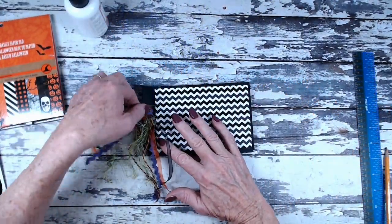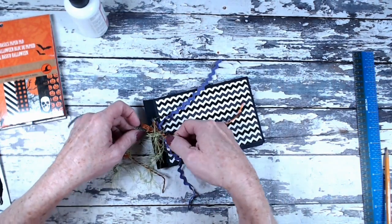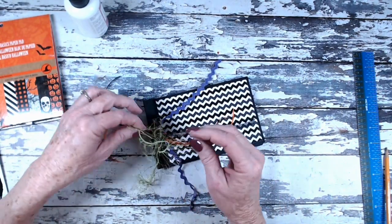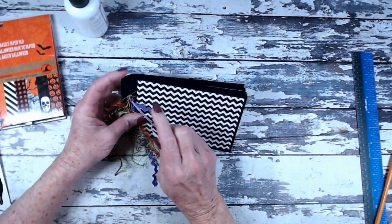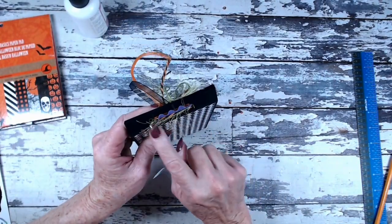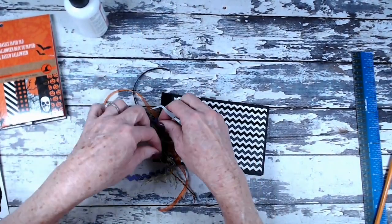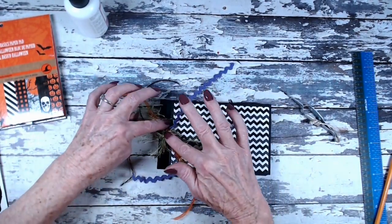So here are the ribbons I ended up using. I used the purple rickrack, the black sheer, the orange sheer, and the thicker, I think this was a Tim Holtz orange and black button twine, and I used the green eyelash. Now what I did is I took my tweezers and I threaded each one in individually, in and then back up. So this made it where they're all layered on each other here on the back. You see that? Makes it nice and flat. And then as I pulled them up, I tied each one in a knot, and then the other one went on top of the other, so that we have them all intertwined together here on top in a knot.